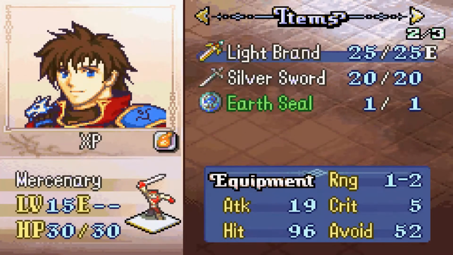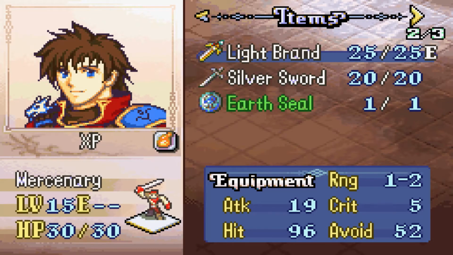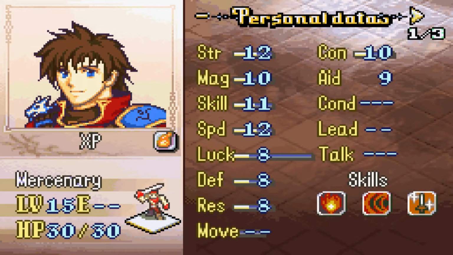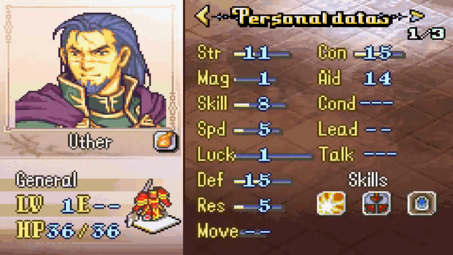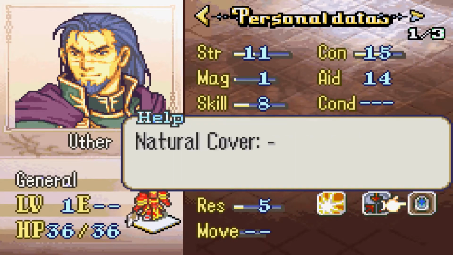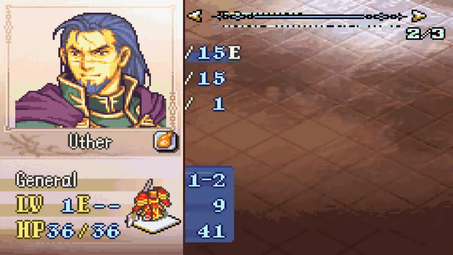Let's see. Hey, it's me! A former mercenary that became a captain in Pherae's ranks. I'm a level 15 mercenary with a Light Brand and a Silver Sword and Fiery Blood. I'm really scary, so be careful. Oh, we have Uther here. Uther is just a generic Armorknight with Armored Blow. So, yeah, that's scary.